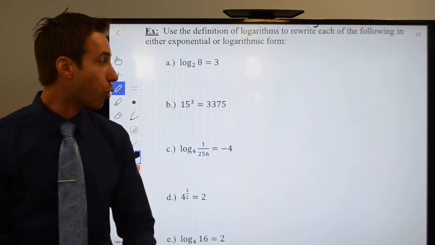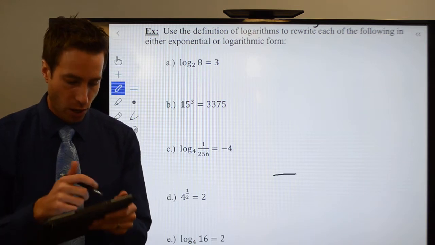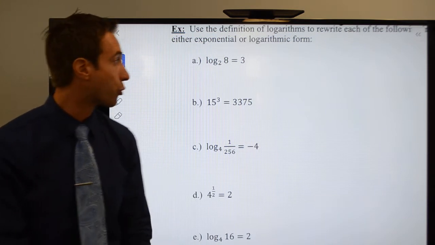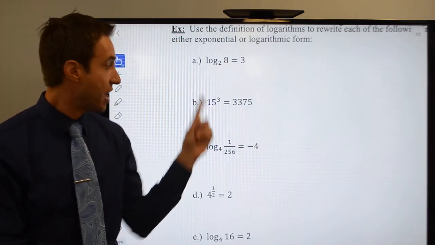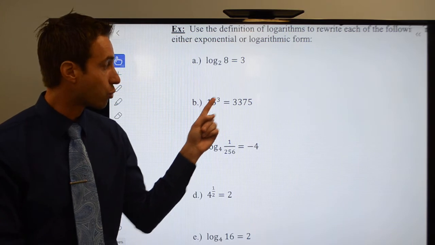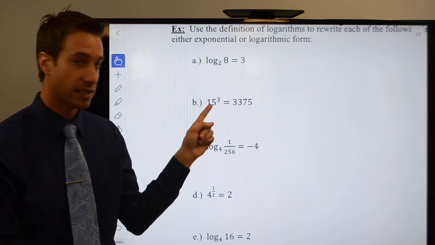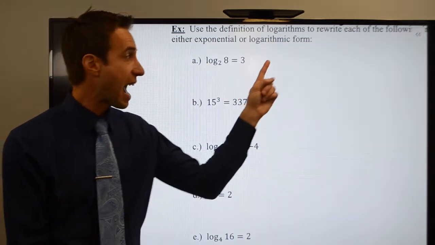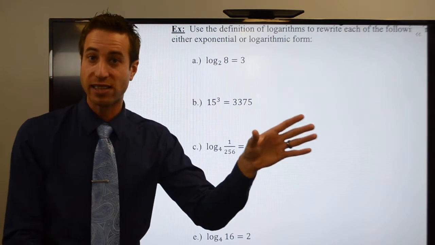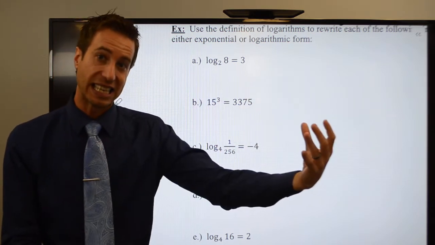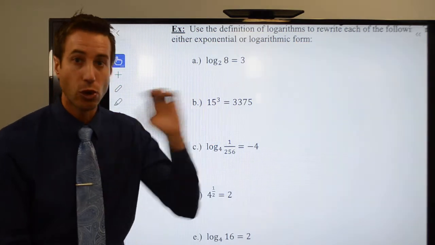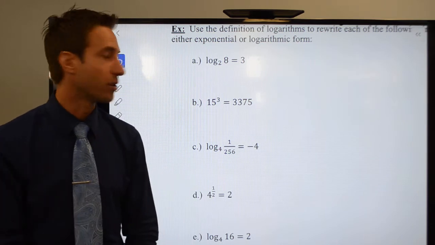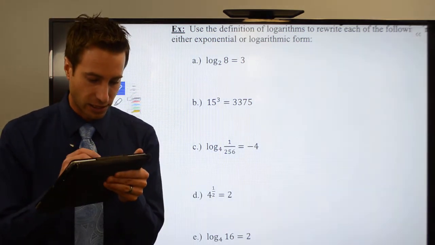Okay, the snail method works going both directions. Let me slide this over a little bit. Please notice that I have both. This is a logarithm, because it's got a log in it. This one is an exponential, because I have a base raised to a power. The snail method works for both of them. I'm going to rewrite this logarithm as an exponential, because I ask you to go from one to the other. If you're given a logarithm, you need to give me the exponential, or if I give you the exponential, you need to give me the logarithm, and the snail method works for both. Now here's why I call it the snail method. You're going to love this. Oh, so much fun. These things are awesome.